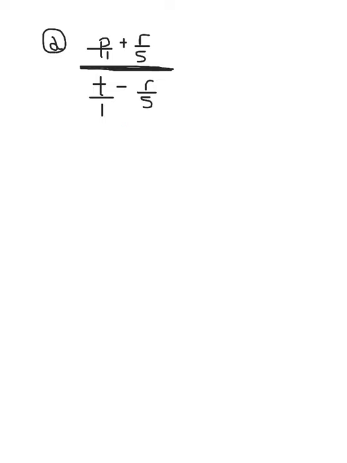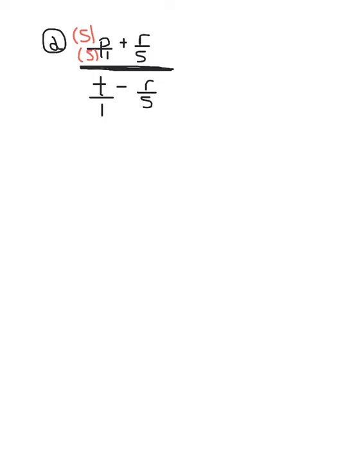Okay, so let's go back. We have to look here, and let's find a common denominator. So hopefully you see that the common denominator for that numerator is going to be s. So the denominator is going to get multiplied by s. And remember, what you do to the denominator, you need to do to the numerator also. So that numerator is going to be multiplied by s, sorry.